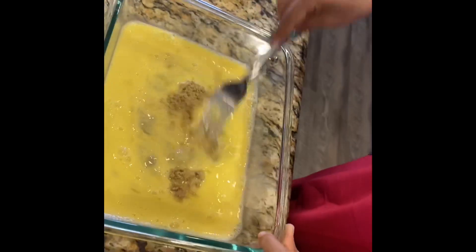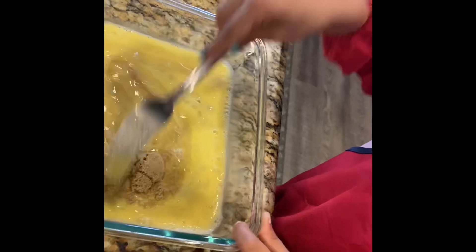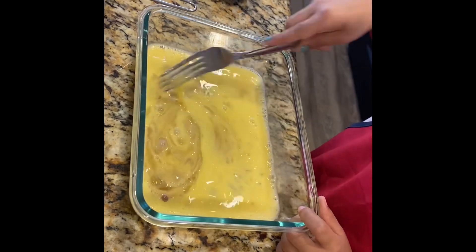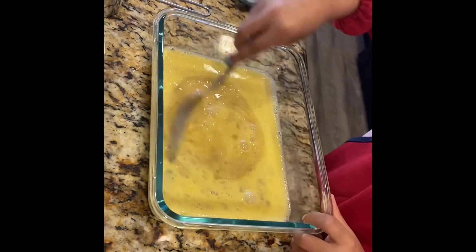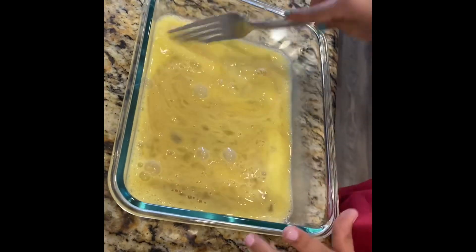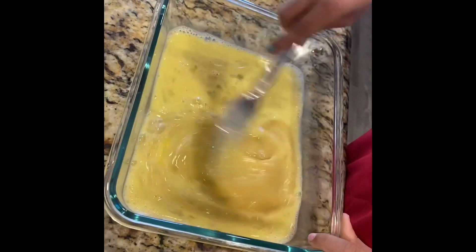So the bread can soak properly — if it's a circle the bread will be a mess. Okay, we're going to start putting sugar. How much sugar? I'm guessing one tablespoon per egg, so you have three eggs, so we're going to do three. Keep mixing! Looks like we need more milk — so much sugar. Is it mixing really well? Yeah!